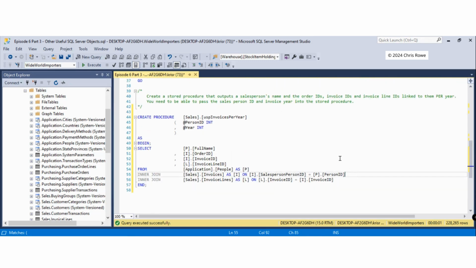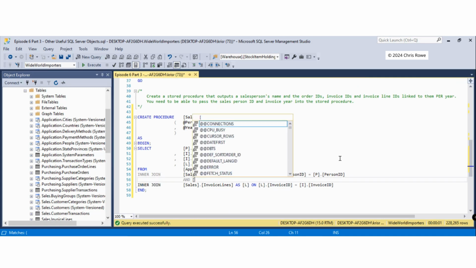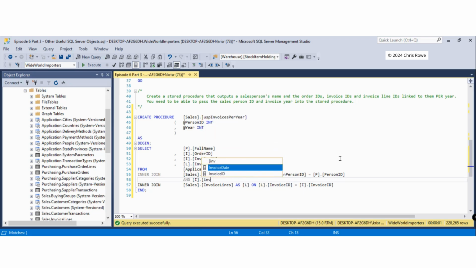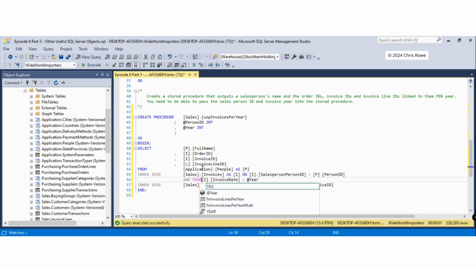Invoice year, we can put a filter on this one here for the invoice year, and we're going to be bringing this one in here, not forgetting our system function YEAR, and we've brought in our year to filter on.